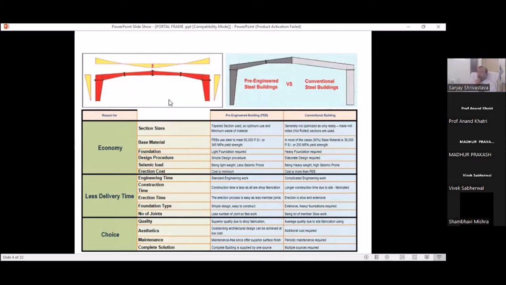Here, if you see, this is a typical portal frame and this is its bending moment diagram. If we compare with a conventional structure, the column and rafter are a uniform section. But in a portal frame, we use this tapered kind of section, so the sectional property basically follows the bending moment diagram. Here the bending moment is almost nil, so the property is very minimum. And as the bending moment diagram increases, the member size also increases. Similarly, in this rafter the same thing is happening. Here the bending moment is maximum.